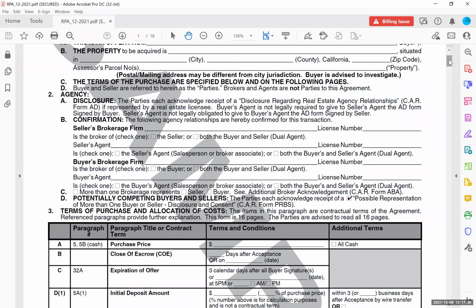Kristen, okay, does 2C cover designated agency? Is that the correct term? Designated agency? Two people from the same brokerage, so the agent doesn't represent both sides, but the difference between dual agency versus designated agency would be covered up here under section 2B. Do you see this box? Yeah. So C couldn't be possible because this section C is only if there are agents from different brokerages involved. Oh, okay. So that wouldn't be possible.